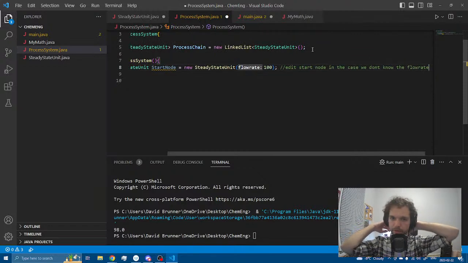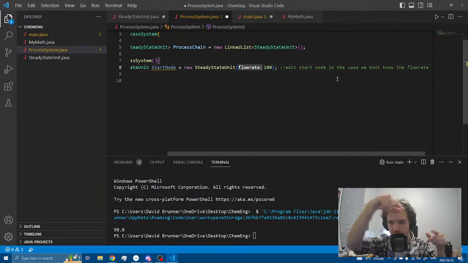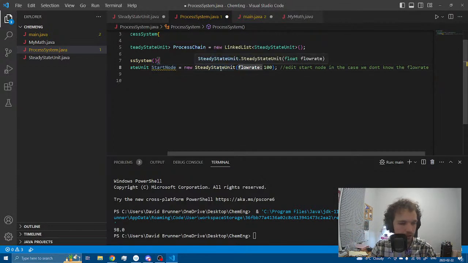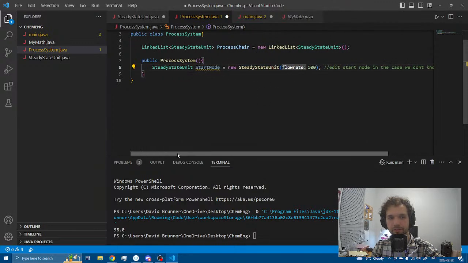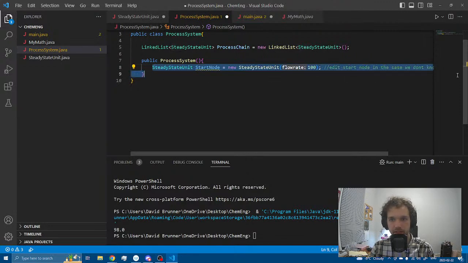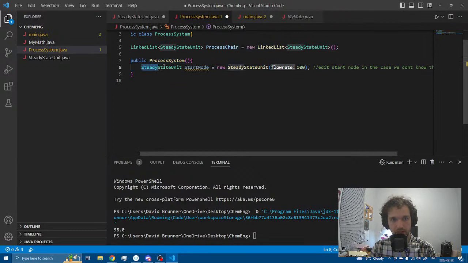Other thing I'm thinking about too is in the future downstream case where we're going to have more than 2 starting points feeding into our system. And in that case, we're going to have more than 1 start node. But this is just to ensure that everything is connected and we have one coherent system. So we're going to limit this to be one coherent system by saying that, okay, anything in this system can only be added in by adding on to an existing node or an existing steady state unit.